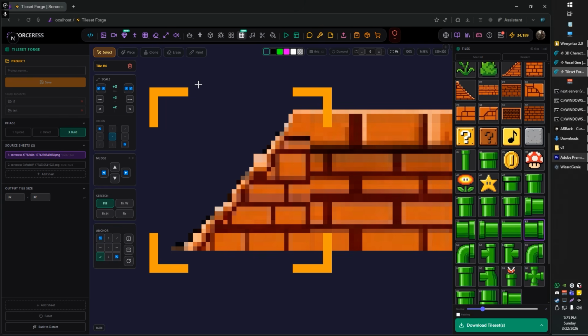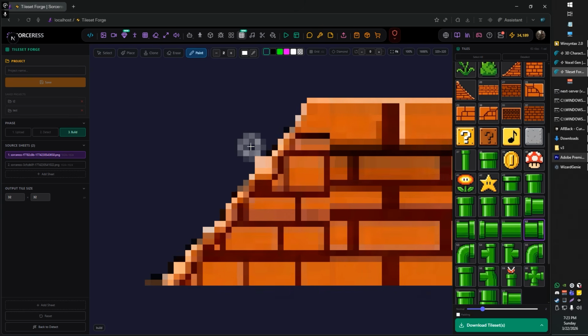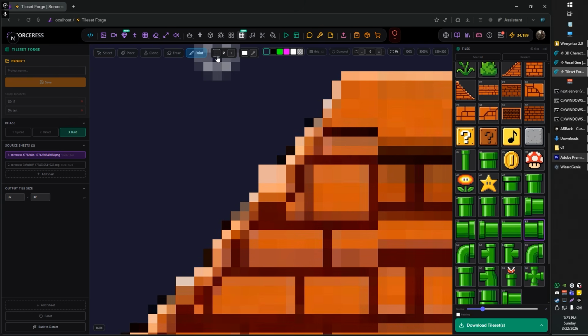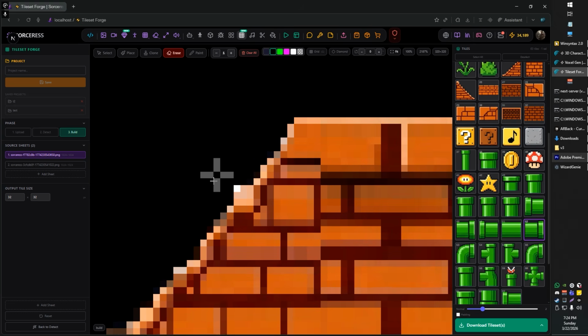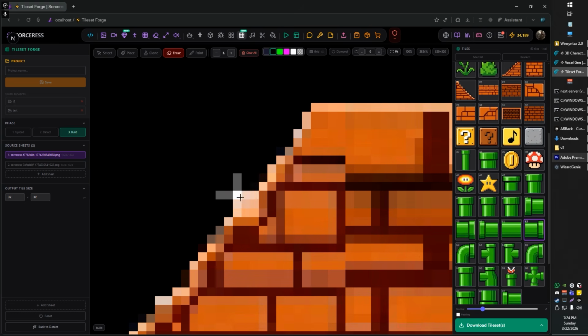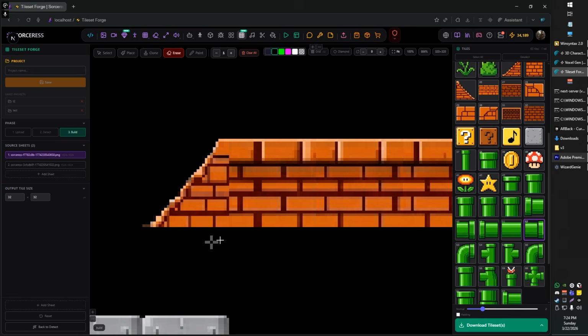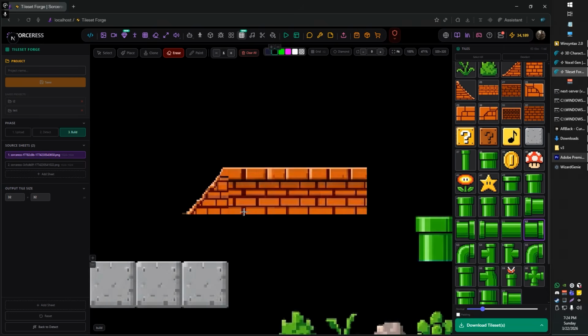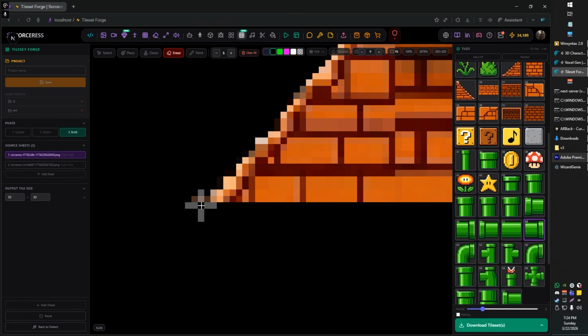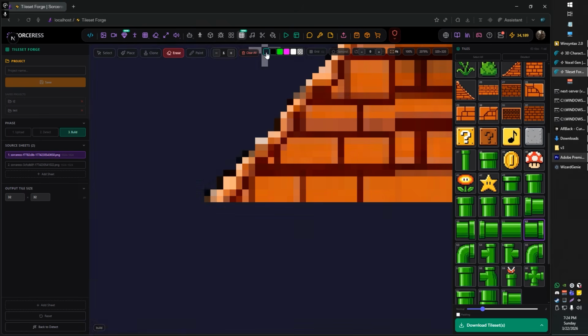Additionally, I just wanted to mention there is the option to paint out and adjust and erase individual components from your tile sheets. So in this case, I've got a little bit of an odd square there, so I might just want to delete a little bit of that manually because edging that out perfectly is going to be troublesome. So we can just tweak a little bit. That's a little bit weird at the end there. I can tweak that out, no problem.